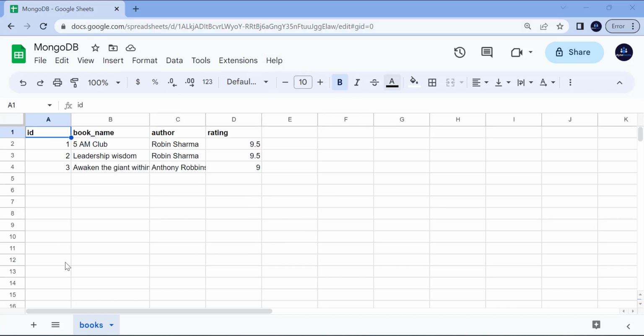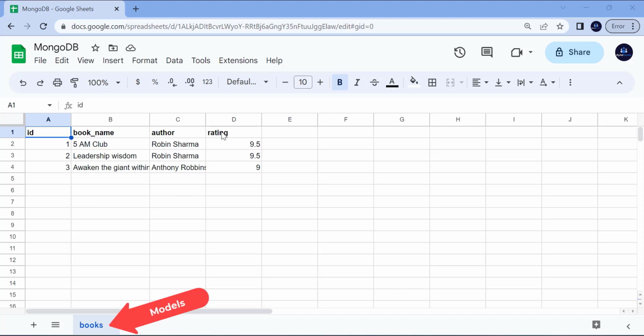So the overall system that you see over here is in MongoDB cloud. The books that you see over here is the collection of books, right? So this is called the books collection, but in Mongoose we refer to this as a model. So this is a books model, right? And inside of the books model there is a collection of books, right? There are different books with different authors, different ratings, different book names and different IDs, right?